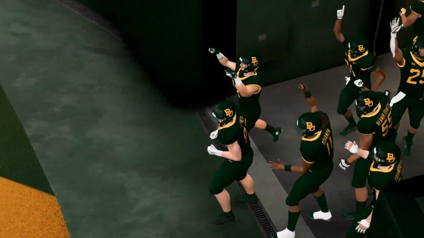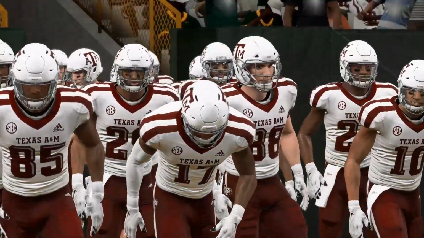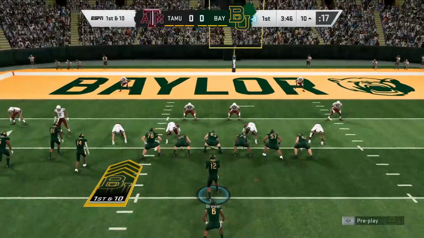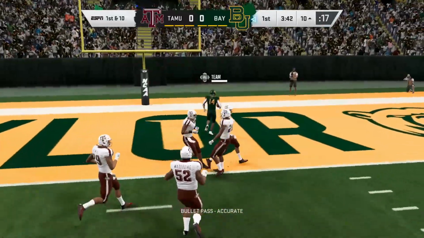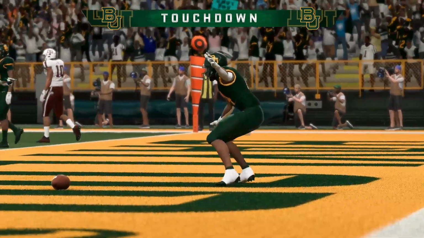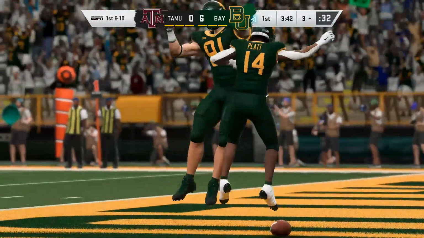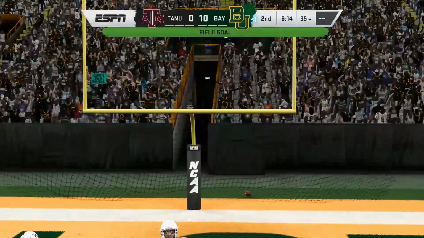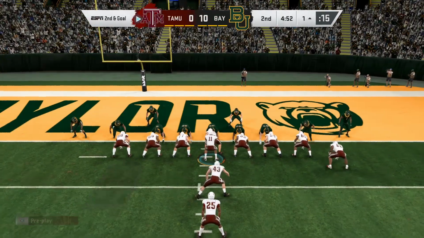With our next game, we have Baylor and Texas A&M, the 2 versus 7 seed, and these teams will be fighting for their spot to play against Florida in the Sweet 16, and Baylor finds the end zone first, and that will give them the first points of this game, as well as they take a 7-0 lead over the Aggies. And now adding on to it in the second quarter, Baylor gets a field goal and a 10-0 lead.